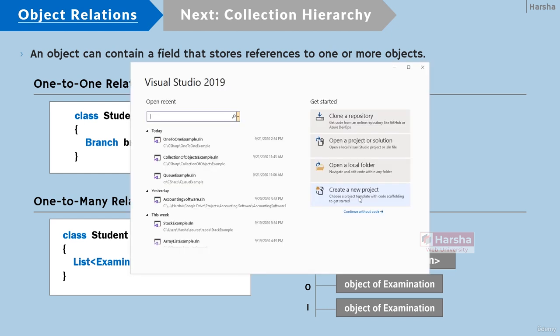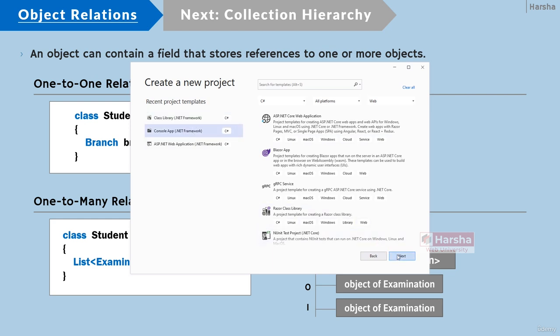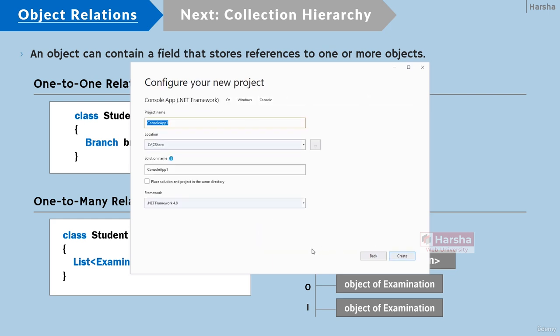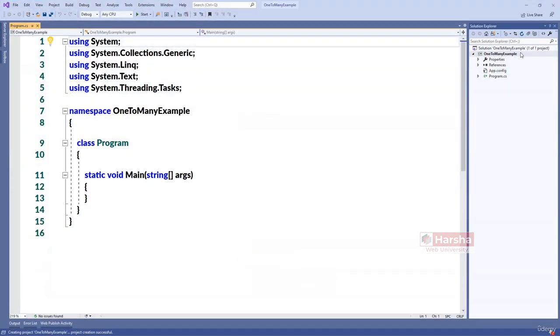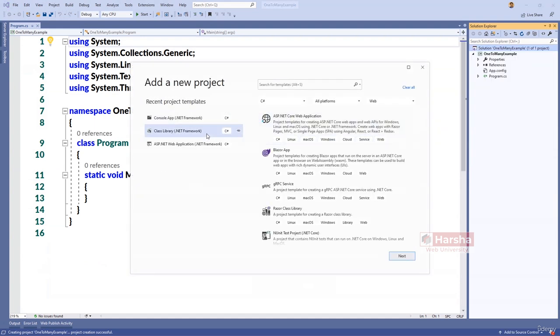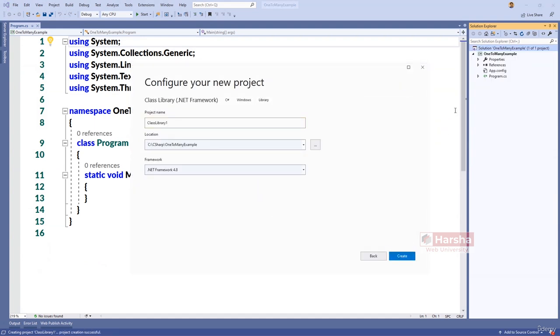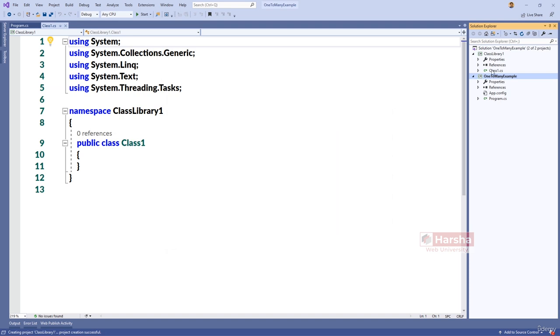Let me demonstrate this in another console application. First we are creating a console application, that is the one-to-many example, and we are adding the class library. Now, let us rename the class1.cs file as student.cs.